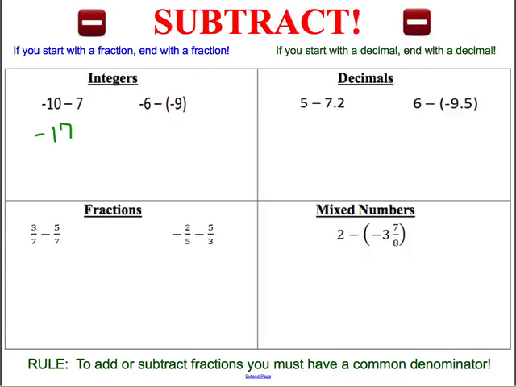Here's the part I was talking about where it gets a little bit trickier. When I have this double negative, negative 6 minus a negative 9, you can't minus a negative. It's like saying I'm not never going to do something. If you're not never going to do something, it means you will do it, because you're not never going to do it.